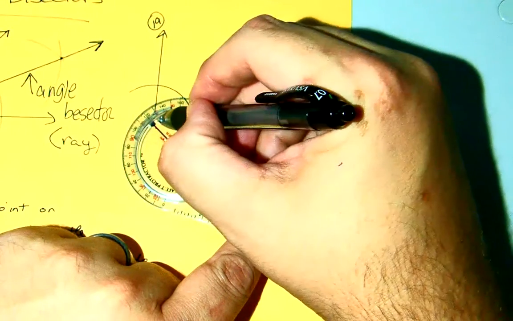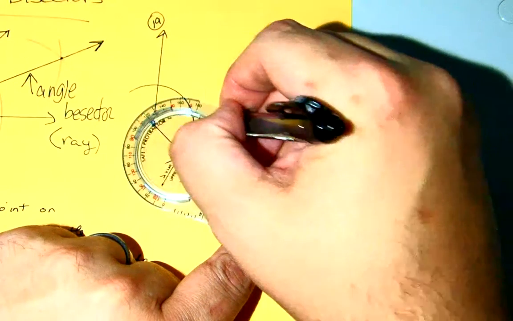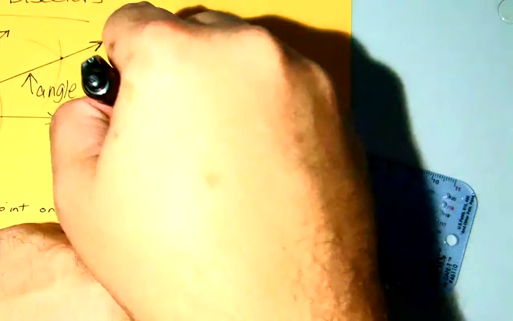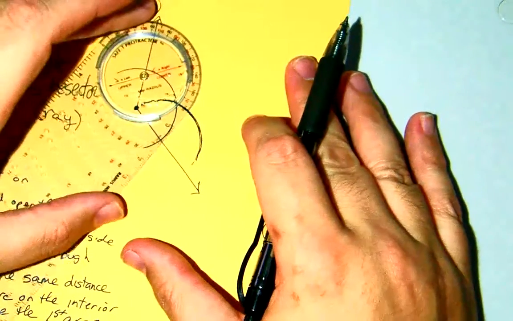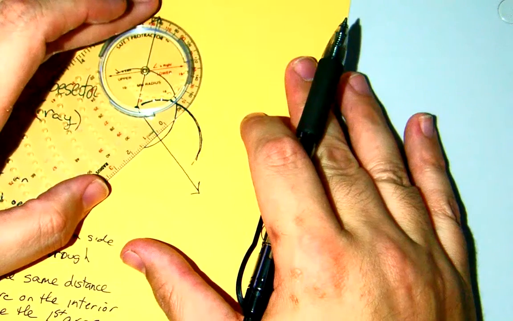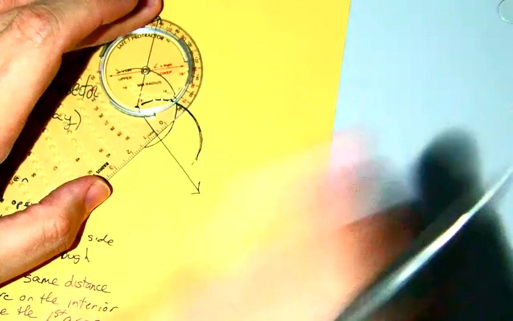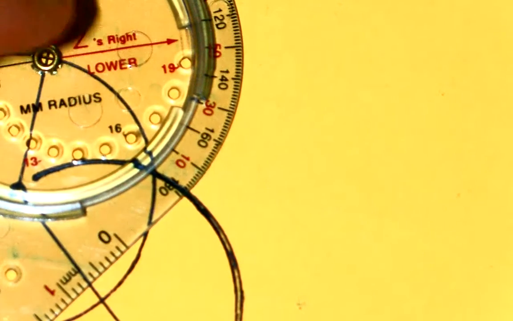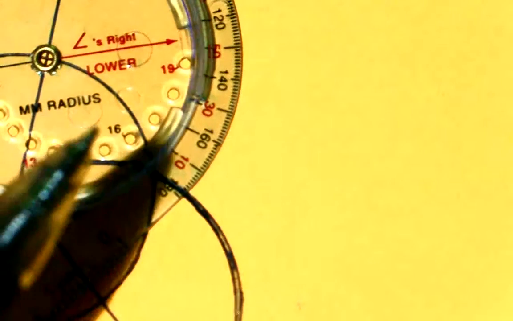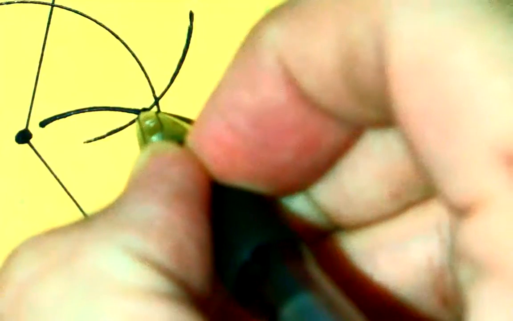I don't know if this was big enough. Let's see. There's 19. And I'm going to go over to this one right here. Am I on that one? It's hard to tell from here. Let's zoom in. There I am. Alright, so I'm zooming in. I'm holding this and going to 19. And I'm hoping I picked the right one. Oh, and there it did intersect. It intersected kind of close, but that's okay.